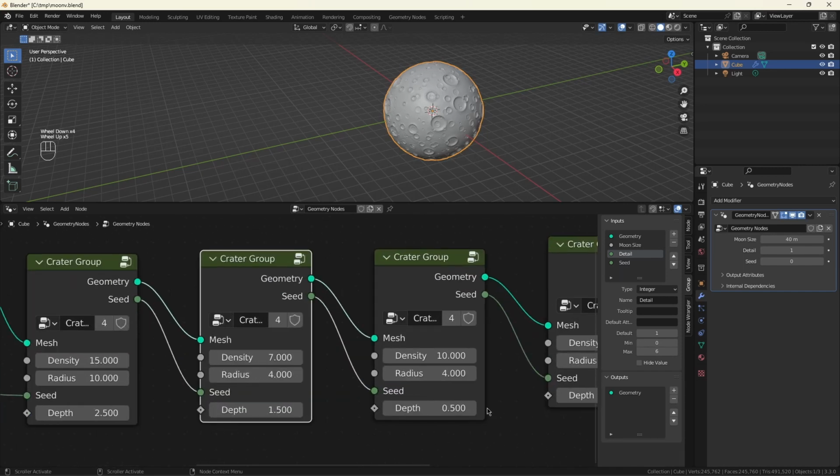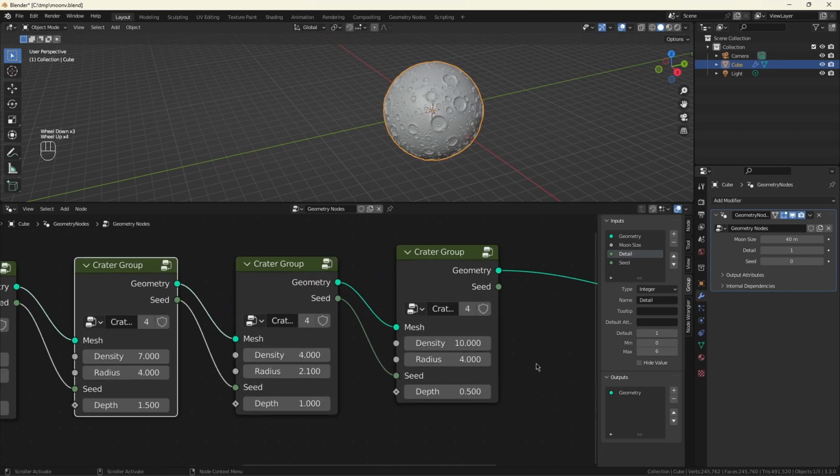And on this one, go for radius of 2.1, density of about 4, depth of about 1, and essentially do that again.